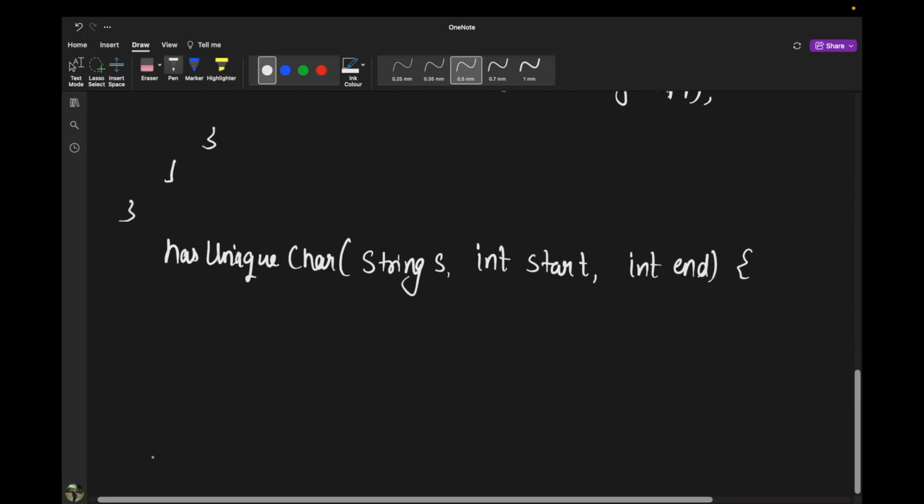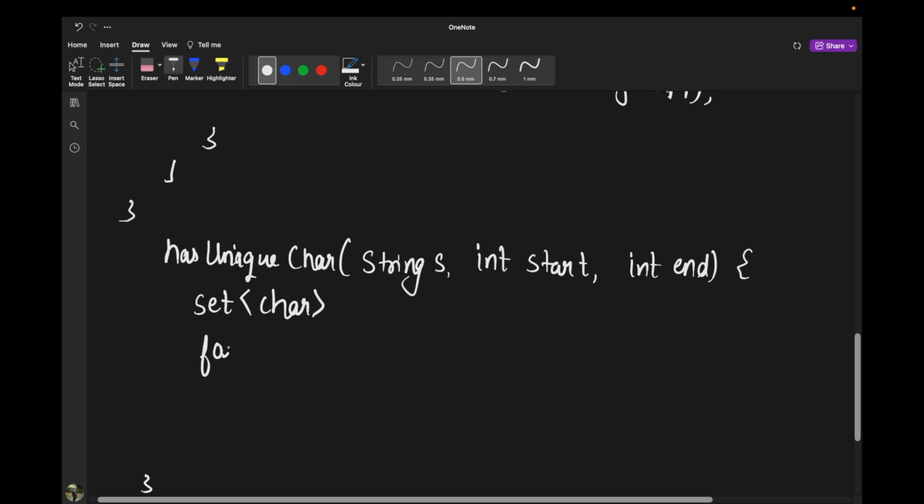To find out whether this particular substring, starting from start and ending at end, has unique characters or not, I'm going to create a set. A set is nothing but storing the unique elements of type character only.